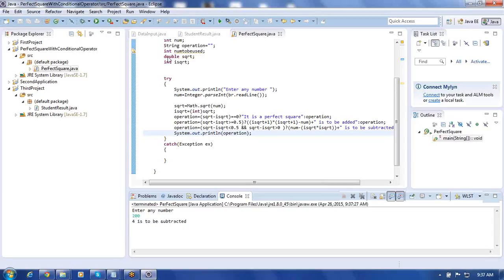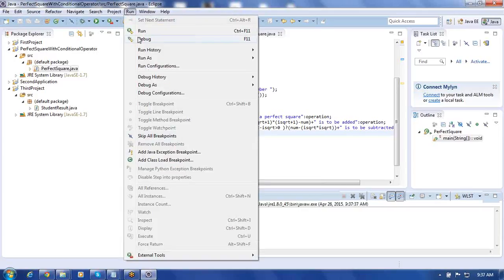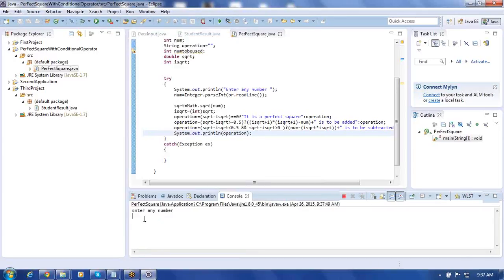Not only with the 200, 250, it should be working with 300 also. Suppose I enter 300. What it should say, 11 is to be subtracted, has to say. Saying like that, because 289, 17 is multiplied. Similarly, I enter 310. In the case of 310, what happens? See here in this. 14 is to be added. Because 324 is nothing but 18s.